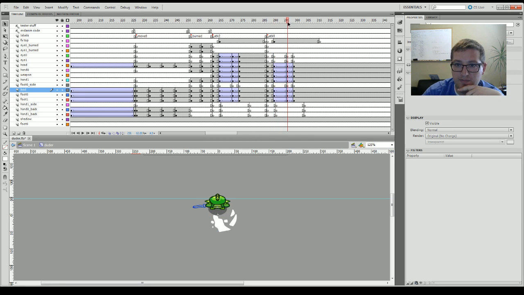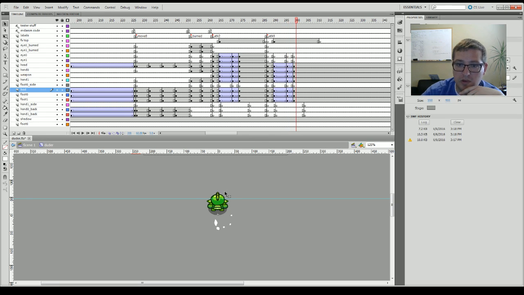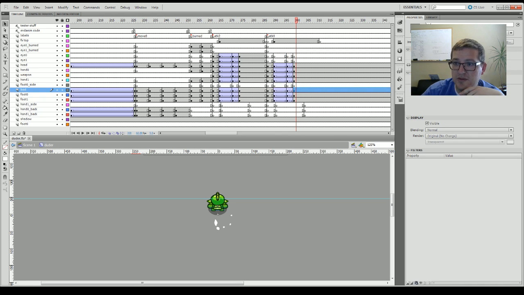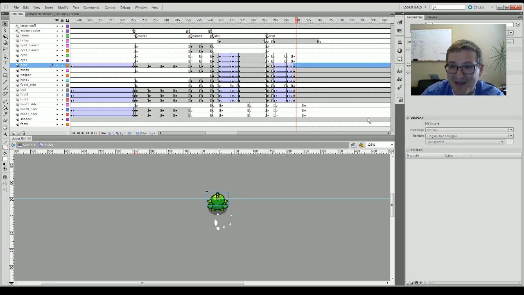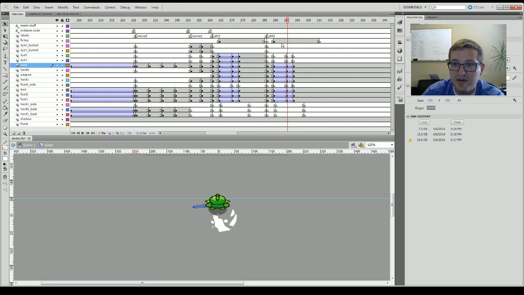Okay. Swap. Swap. Check that out. It's facing away from us now. Actually, I should probably switch the head also to the backwards head, whereas spines are a little lower.